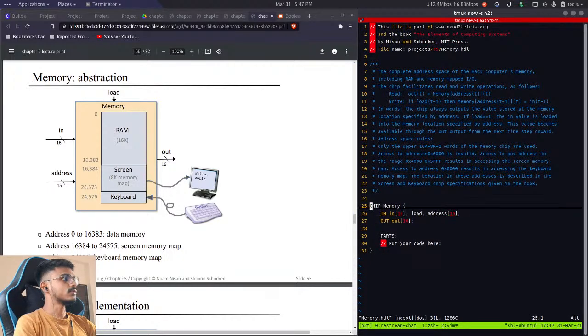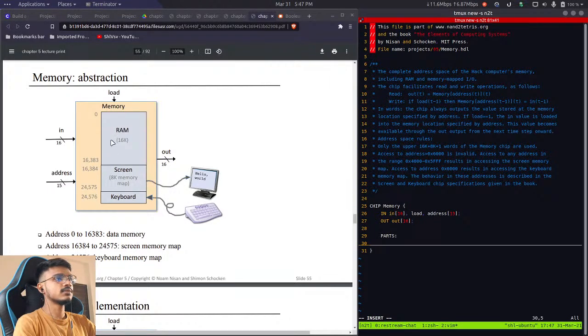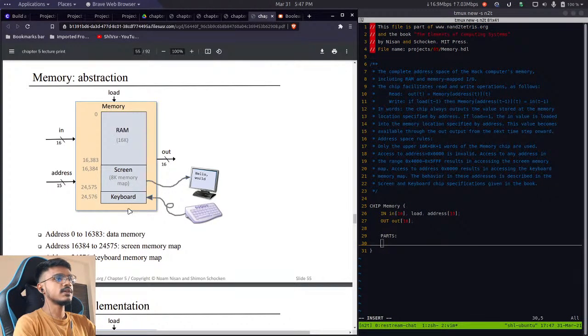We have a 16-bit input and a 15-bit address space, one load bit as well, and a 16-bit output. Alright, so let's see. We will need a RAM, a screen, and a keyboard.